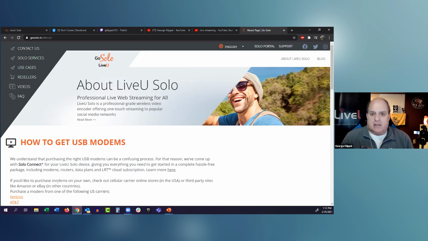But I will say the highlights of our product. One, lightweight portability. Number two, 3-hour battery life. Number three, and probably should have been number one, is LiveU Reliable Transport. That is probably the biggest thing that we're known for: the image quality, the reliability, the redundancy. Those are huge things for us.